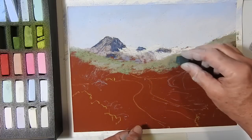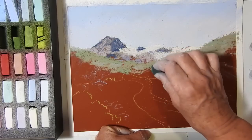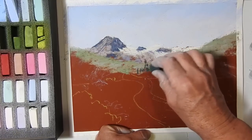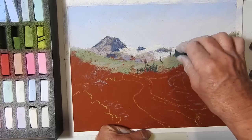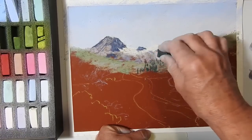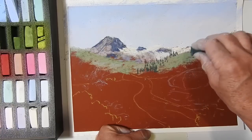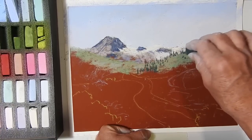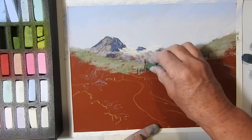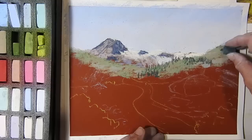A very dark one, and there's quite a lot of very dark trees coming in here. I'm just using that sharp edge to stroke up at this stage and make some pines back there. They will be coming up over the tops there. And when I put them in, then I'll go and mix in some of my other greens that I've got down through here. There are more of them. You can see I'm getting that piney shape by just jabbing down with that sharp side. I have my other greens, so I'll be putting some of those in too. So pulling them down with a sharp edge.